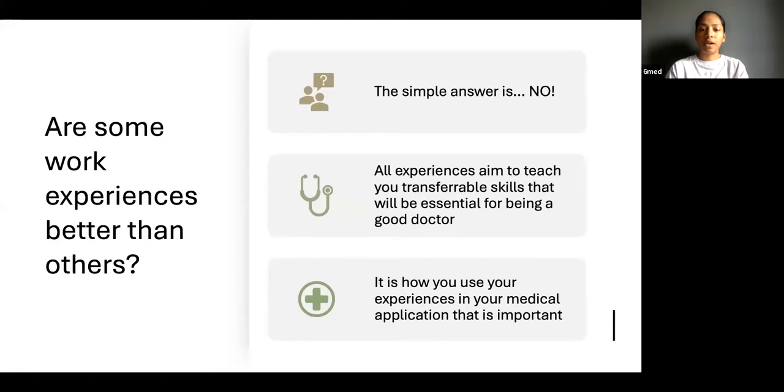I just want to reassure you guys that medical school admissions teams don't favour you if you've got medical work experience. They will also have a look to see if you've done any work experience and if you've tried to get medical work experience as well. That's always good. But if you haven't, as long as you're able to talk about the other skills that you've got from your other work experiences, that can still be used in your medical school admissions application. So don't worry if you don't have GP or hospital experience, is what I'm trying to get across.